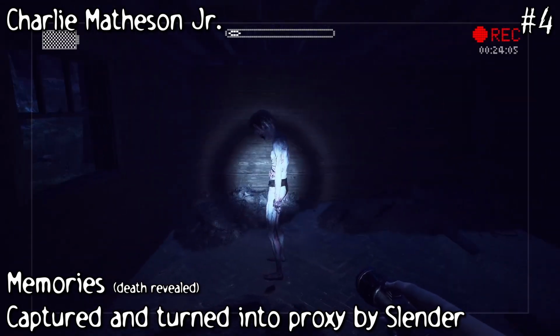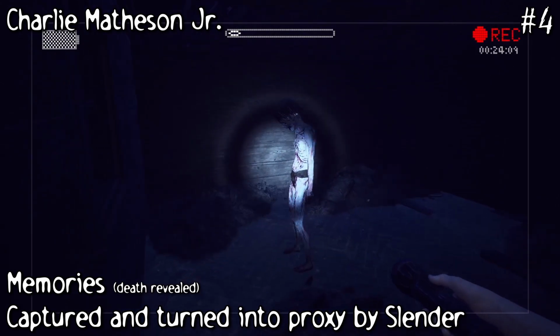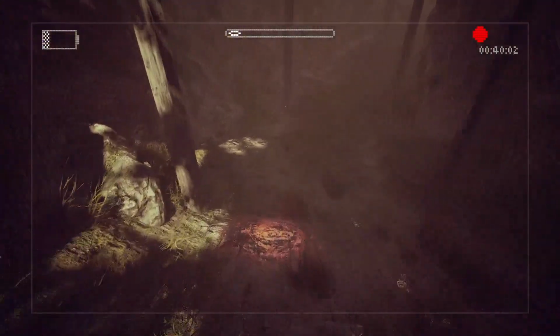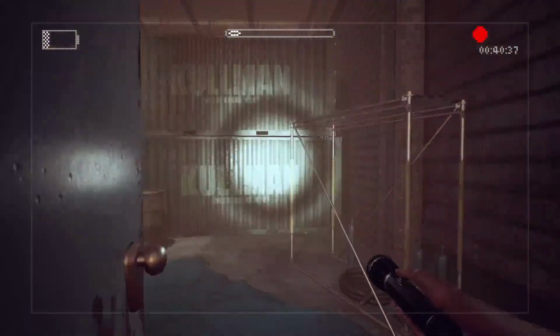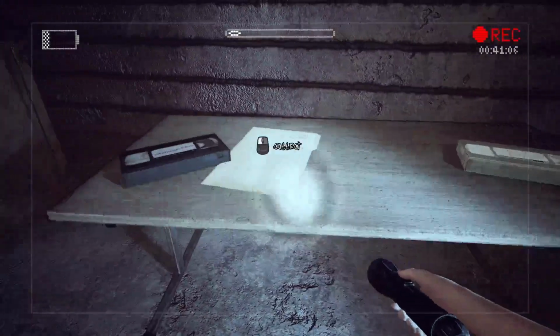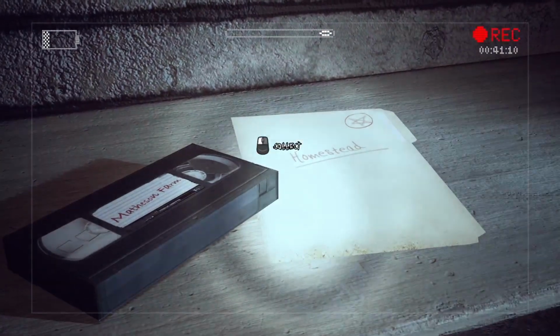I never forgot about it, it just made more sense to cover it here since it's a more direct death than seeing him in his proxified state. Returning to Lauren's perspective, she treks the mountain and finds a cave that leads to a building where she finds 2 tapes, one with drawings of Slender in the woods leading to the Escape chapter, and another labeled Matheson Farm accompanied by a folder labeled Homestead leading to the Homestead chapter.